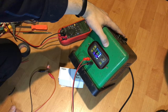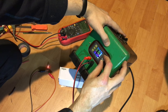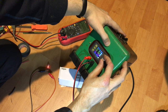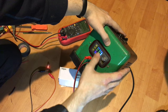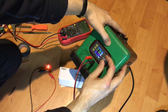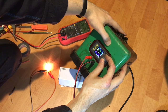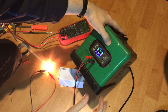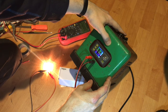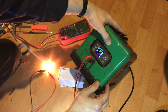See, it started to glow. Can you see it? Maybe? No? Yes? Okay, 3 amps. 4 amps. Now it needs more voltage. Let's do the voltage. 5, 6, 7, 8. 9, 10. So works well, doesn't it? And drawing 28 watts right now.